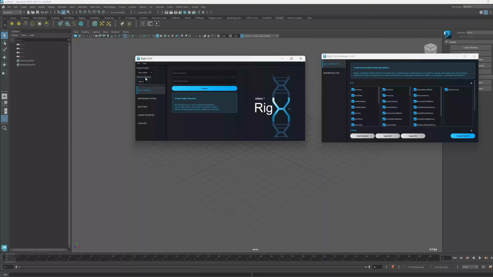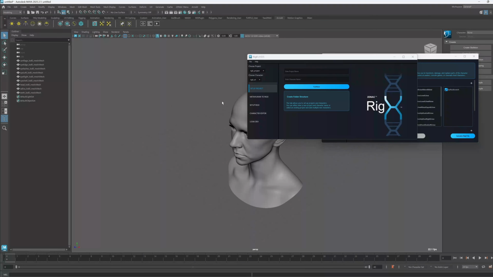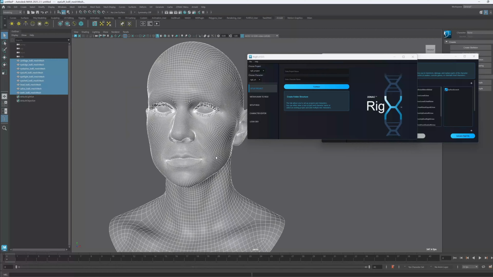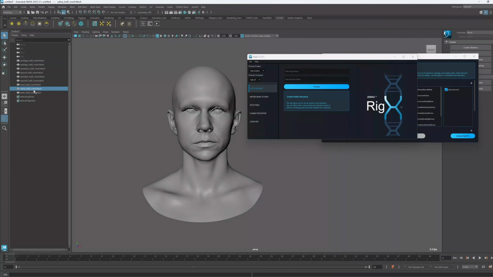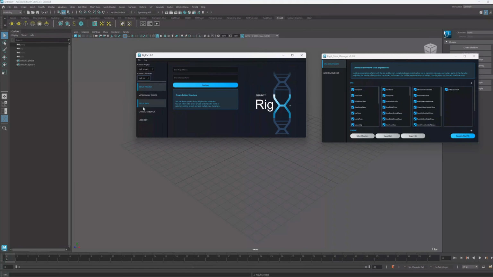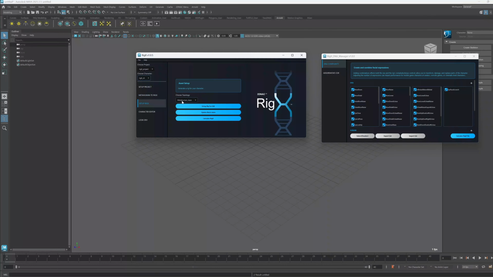Since we already have this, I'm just going to show you what we have in that project. So this is the input data that we are working with. Meta-human topology, all assets, everything you need for the character. Now I'm just going to use meta-human topology setup for editing. It's done.